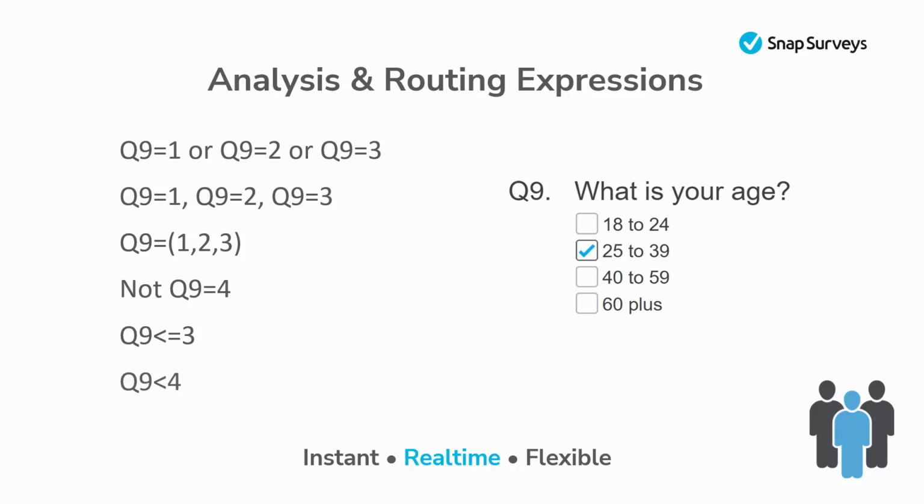So here we've identified the same respondents, so everyone in the first 3 age groups, but we've expressed it in 6 different ways. And using these shorter expressions helps to avoid mistakes when we start to build up these more complex expressions. Ultimately though, whether you pop things in brackets, whether you use the greater or less than, whether you use the word not, it's entirely up to you. They all work. It really just depends what makes more sense in your head.